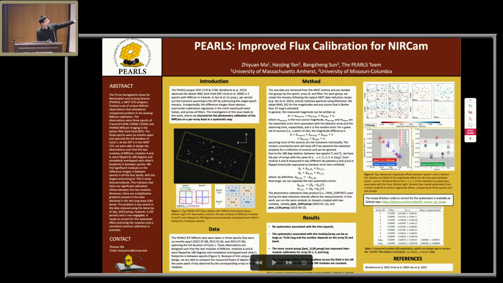And the red point on the bottom right side is the old P map, I mean the January P map. And then with the latest one, it's actually the blue and green ones. And the green one is for a sanity check, comparing epoch 3 with epoch 2, where epoch 3 is supposed to be identical to epoch 1 because it's a 360-degree flip. Okay, and we can see there are improvements in chip 1 and 3, but chip 2 and 4 are still at a level of around 4 to 5%.